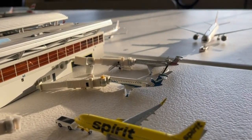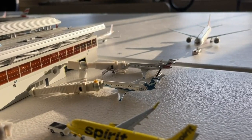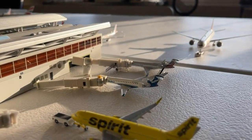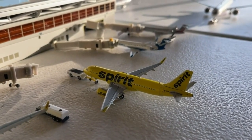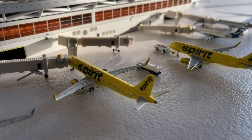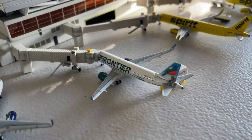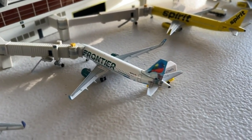Two SkyWest CRJ-700s. The normal livery is currently coming in today from Bismarck, North Dakota, and is going to be continuing out to Columbia, Missouri. The next SkyWest house livery is currently coming in from Wichita, Kansas, and will have a continuing service today over to St. George in Utah. The Spirit Airbus A320 is currently pushing back with a non-stop service today over to Cleveland — it came in earlier today from Las Vegas. And the Airbus A321 for Spirit is currently making a flight today in from Tampa, with a continuing service today over to Phoenix. Frontier's Airbus A320neo is currently making a non-stop service today, coming in from Atlanta and continuing out to Phoenix Sky Harbor.